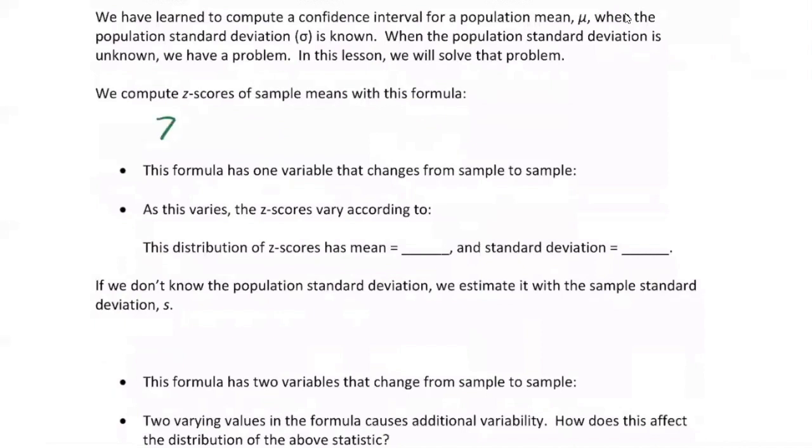The z-score of a sample mean, you would take the sample mean and subtract the mean of sample means, which is the mean of the population, and divide by the standard deviation, also called the standard error of the sample means. Now to step back, we know that the mean of sample means is the mean of the population you're sampling from, and the standard error of sample means is the population's standard deviation over the square root of the sample size, and that's what we're using to compute the margin of error down there.